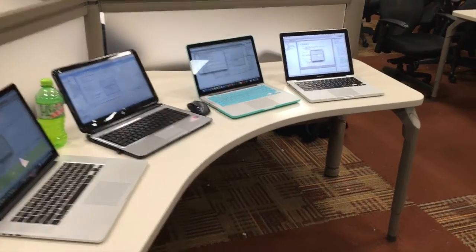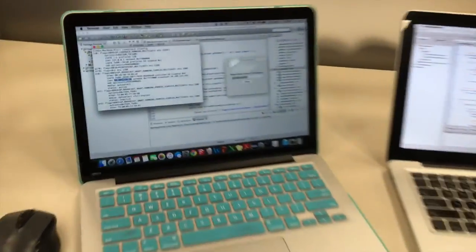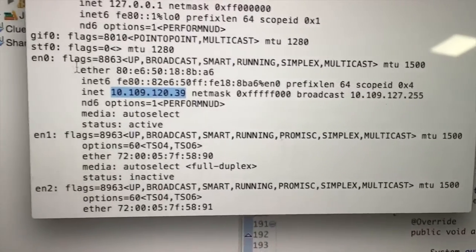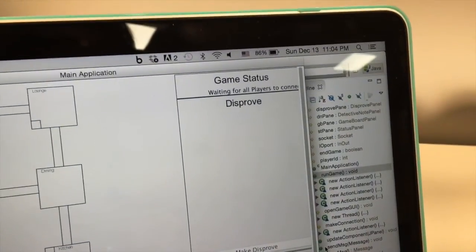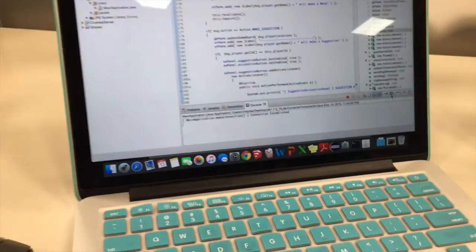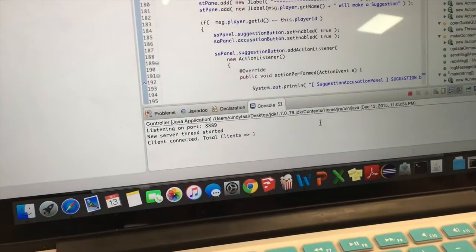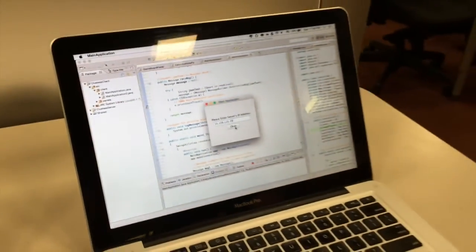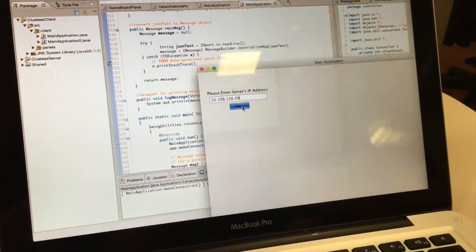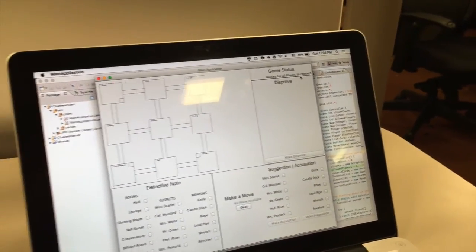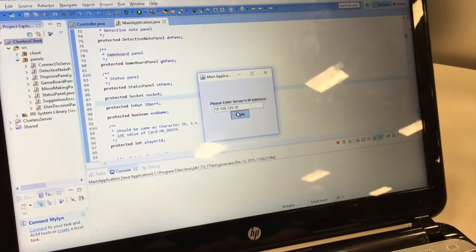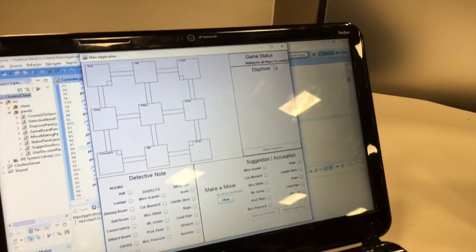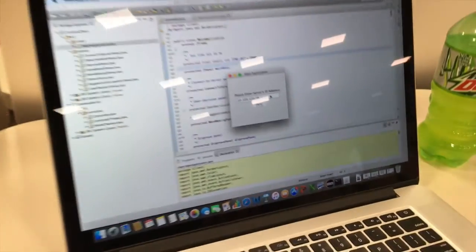So this computer here is running the game server. That's the IP address that the players who want to join should enter. This is the first one to run, so this player will also be first in turn. We see that the server sees 1 client. This is the second player, who has the IP address and is in the game, also waiting for other players to join. This is the third player, also with the IP address, waiting for the 4th player to join. And the last player, with the IP address, has joined.